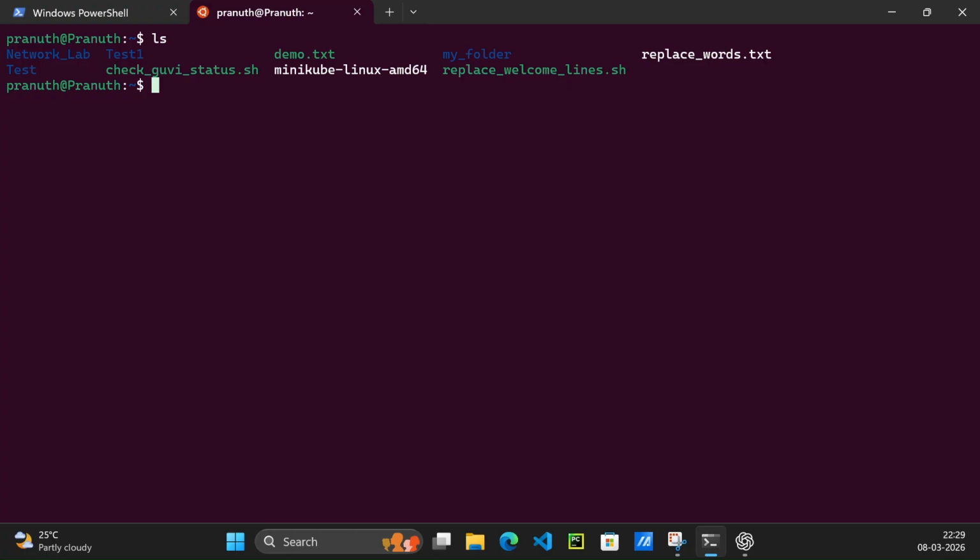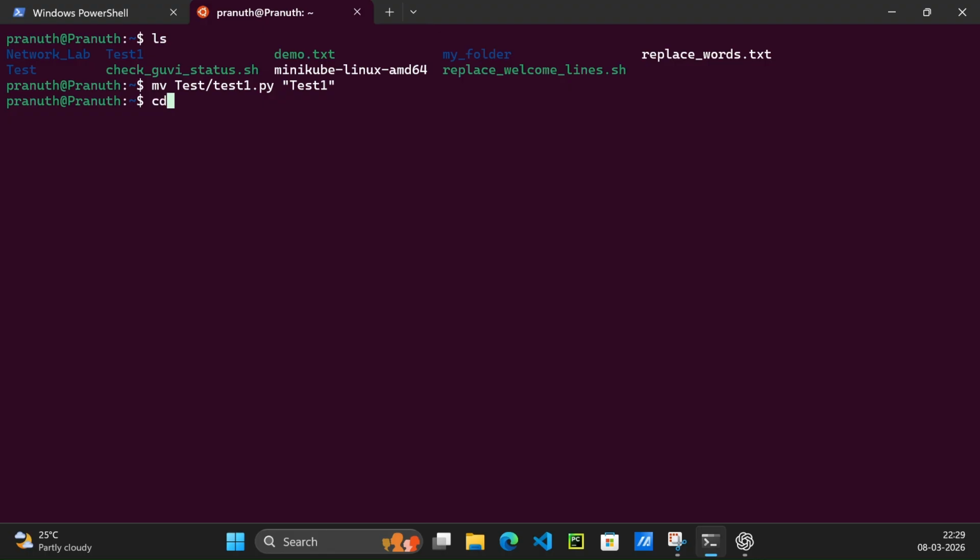So for that command I'll use mv, space, the same thing, test. Inside this we have test1.py, and where we have to move this, we have to move this to test1 completely. Previously we copied, now we are moving it completely.